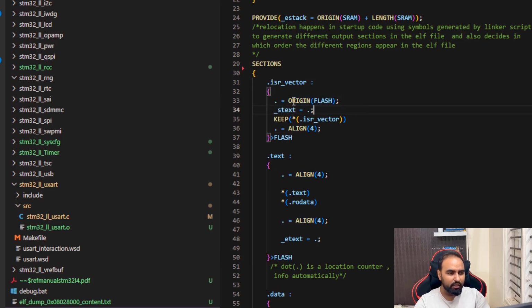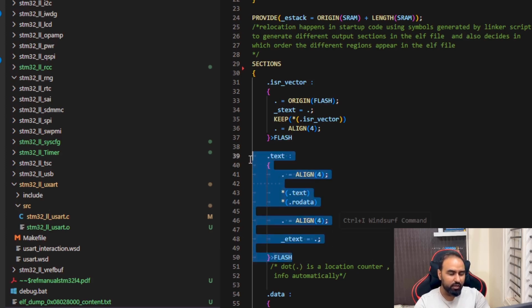So dot is basically the address or the pointer, you can consider it like that. And then if we come down, it will hold the text region and the RO data region, and then it will again update the pointer by aligning it to 4 bytes, and then it provides the end of text pointer. Okay, so this is pretty much about the notations.